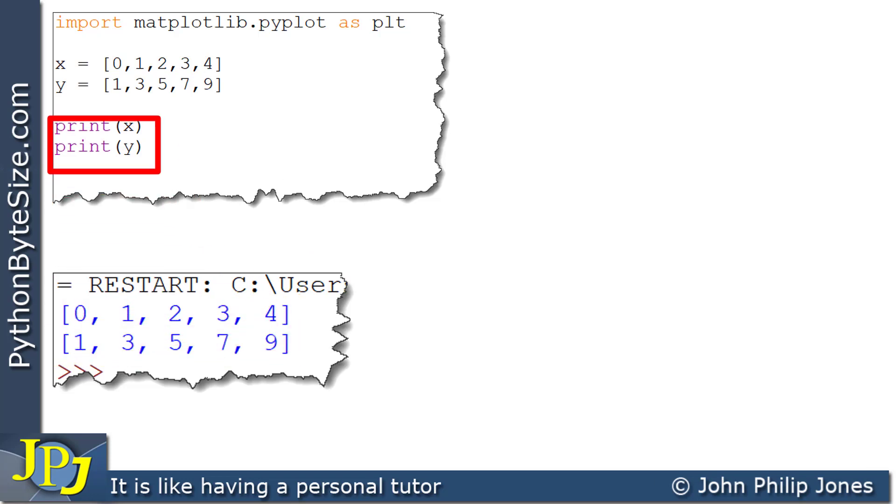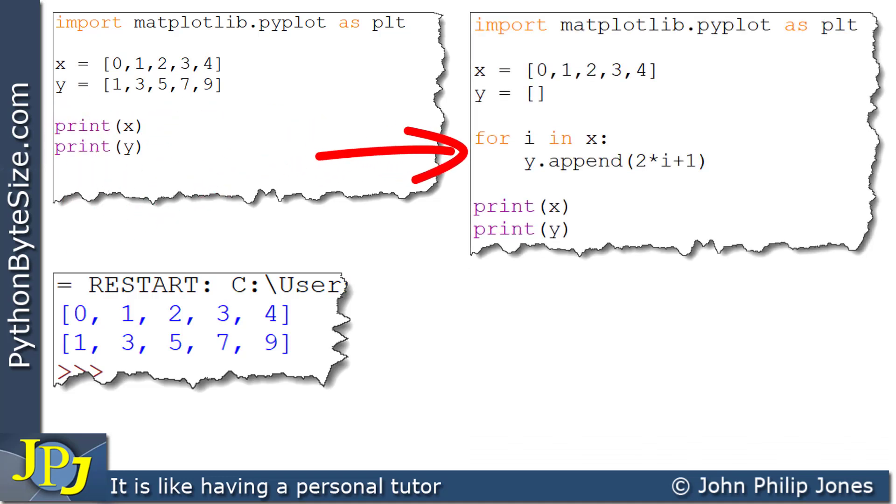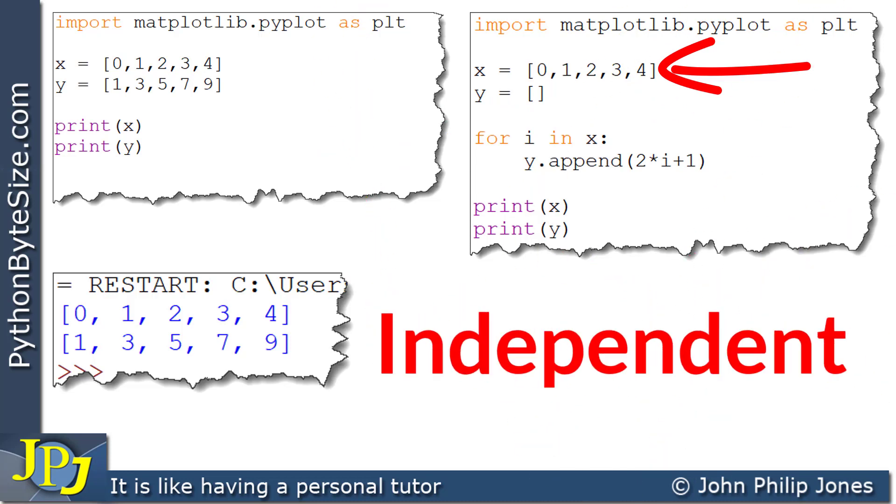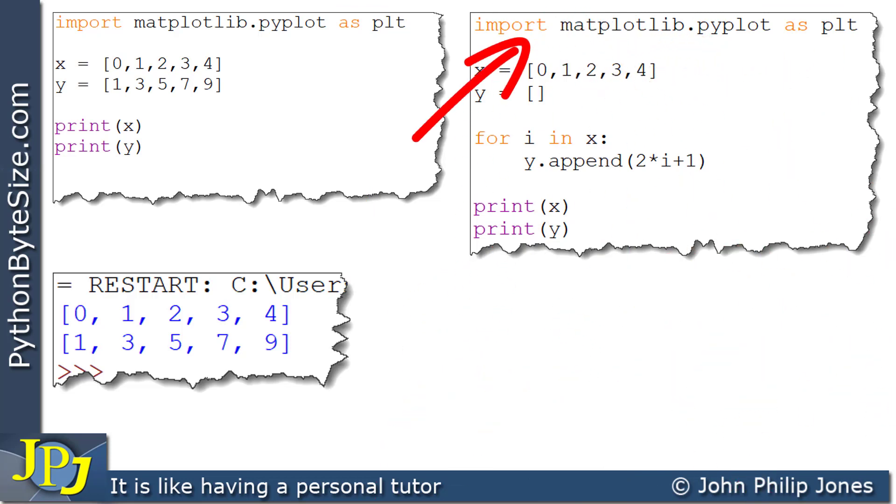What I'm now going to do is to show you another way of getting the values put into y, and that is shown here. And you can see x, I've chosen that to be 0, 1, 2, 3, and 4 again. They're the independent values. And y here, that's going to be the Python list that's going to store the calculated values. And what this line has done is create an empty list, a list with no items in it.